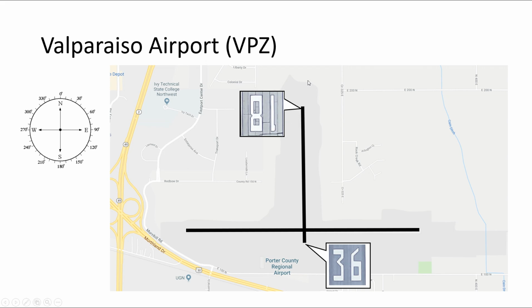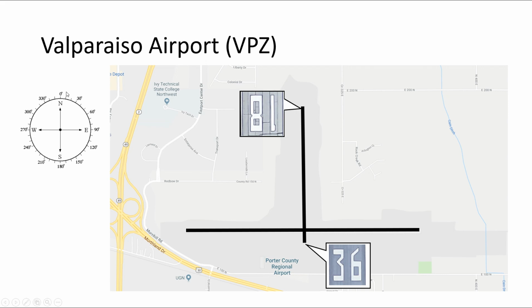As you're approaching, by the time you read the numbers as a pilot, it might be too late. But as you line up for it, you'll know, okay, that's runway 18, this is runway 36. Even though it's the same physical runway, if you had an air traffic controller at Valparaiso, they would call them by the different numbers. You're cleared to land on 36, and okay, here you come.